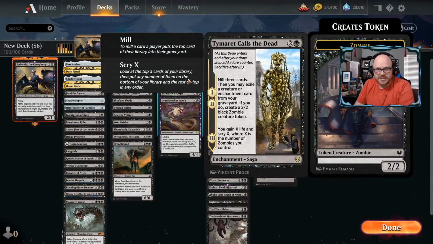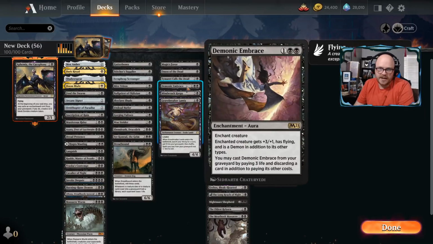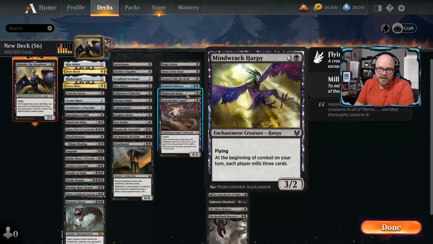It's really in the same vein as Aphemia. They're from the same set. Both of them are about milling and creating zombies by exiling enchantments. Demonic Embrace is an enchantment we can get back and slap on another creature. Mindrack Harpy, it's like from a Planeswalker deck or something. It's a card you may never have even heard of, but it is such a good card in this deck.